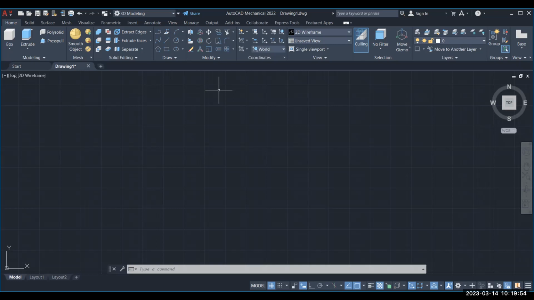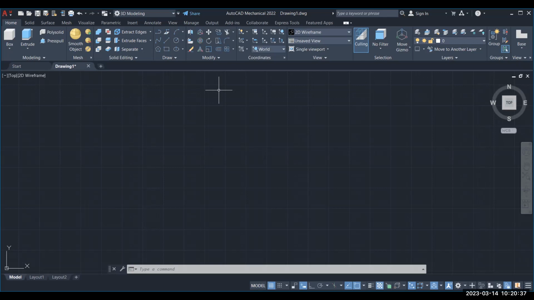Sometimes you have done individual entities of 3D, like a complicated object. What have you done to make your work simple? You might first have divided the entire 3D object into a number of parts. So I first produce part 1, part 2, part 3, then I combine them, and finally I want to make it a single object. In 2D you used the join option, but here you may use union. That is one option you may go with.